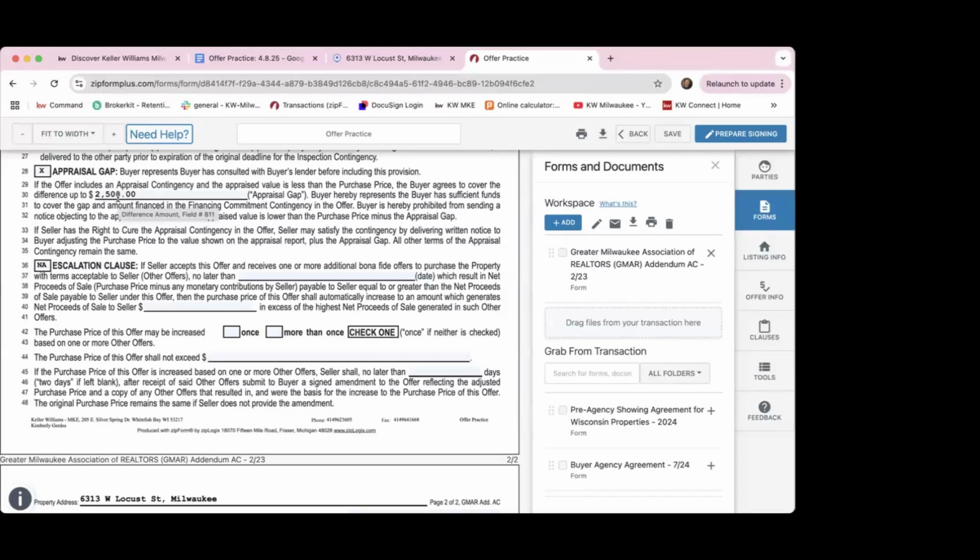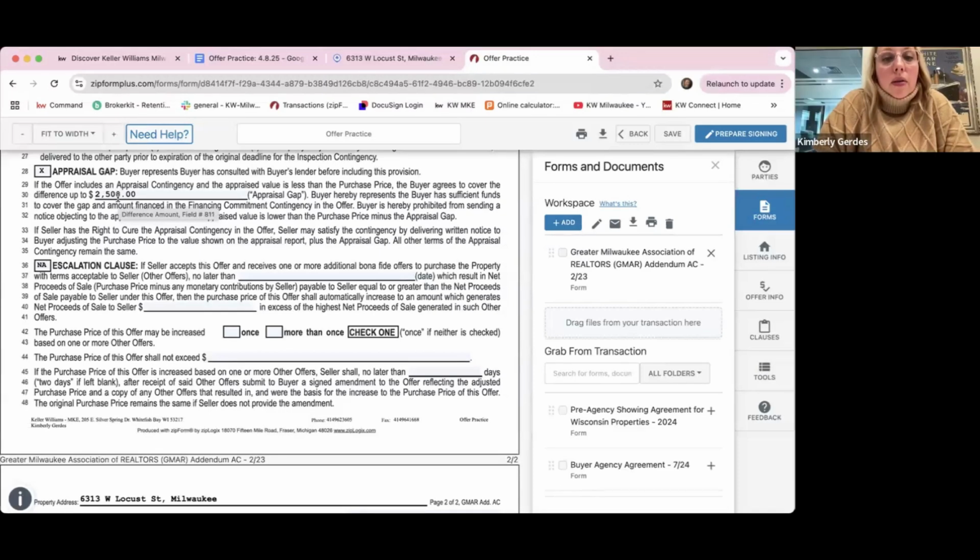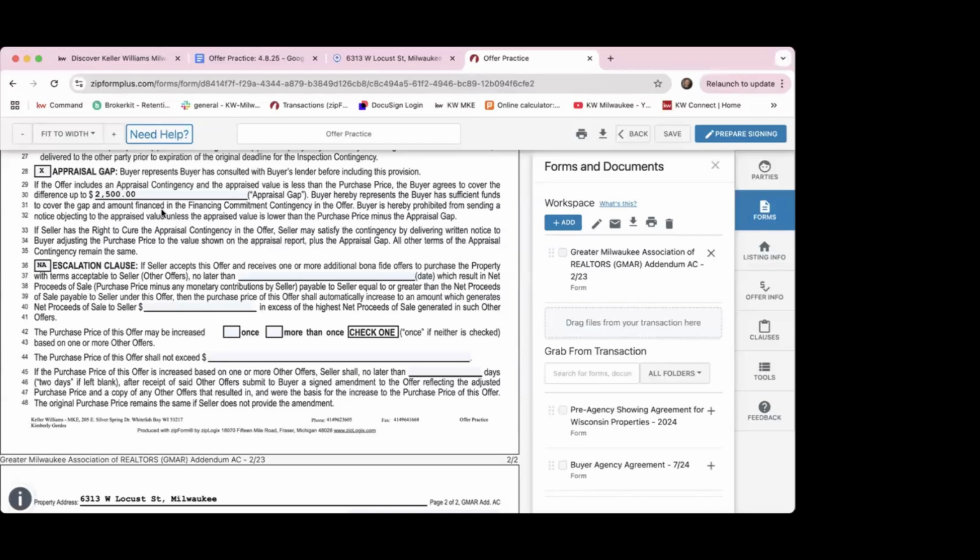$249,000, the lender is not going to give them a loan for that full amount. But what an appraisal gap does is show the seller, hey, if something doesn't appraise, I'm willing to put in a little bit of my extra cash at closing to make up some of the difference. Does that make sense?